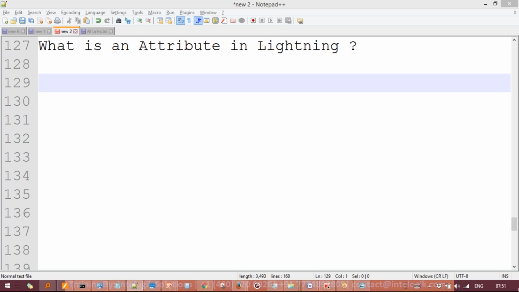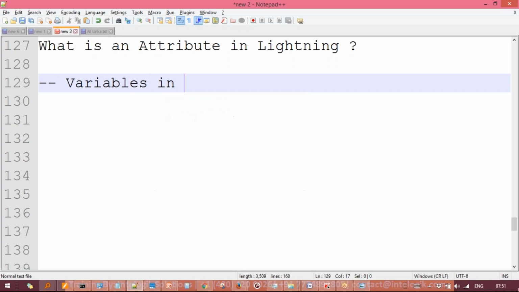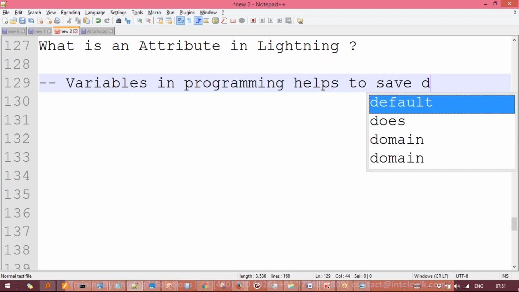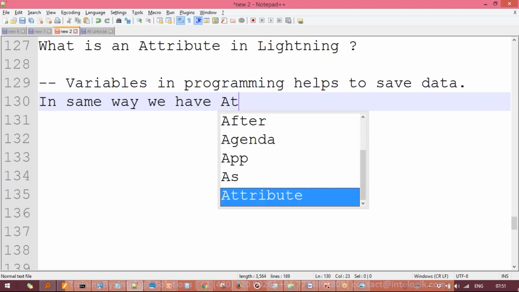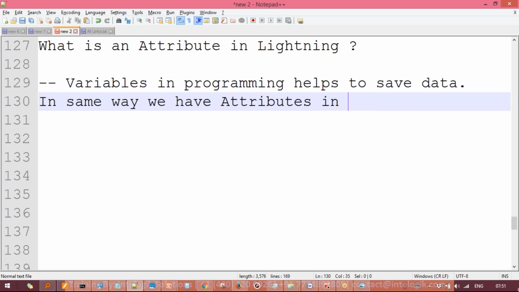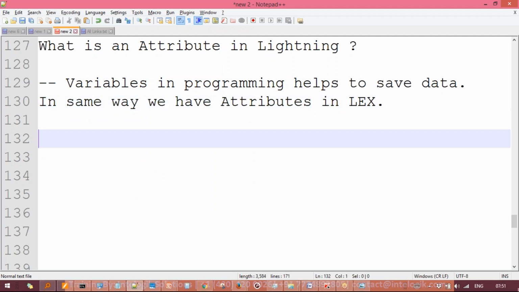Okay, so variables in programming help to save data. In the same way we have attributes in lightning.